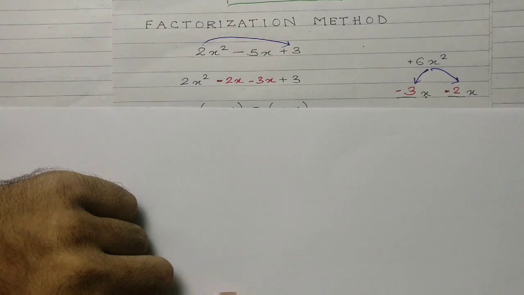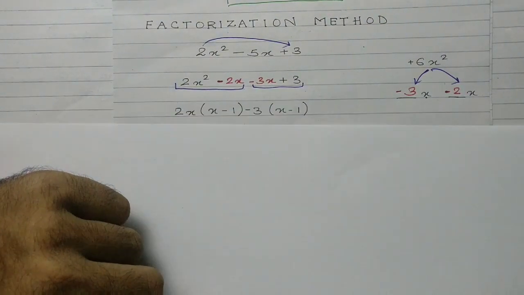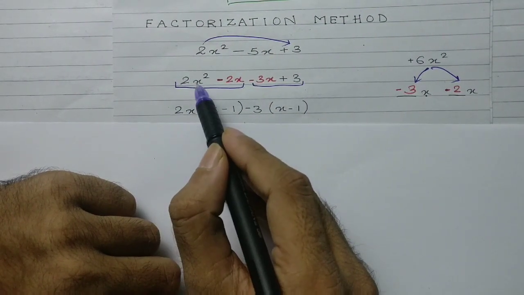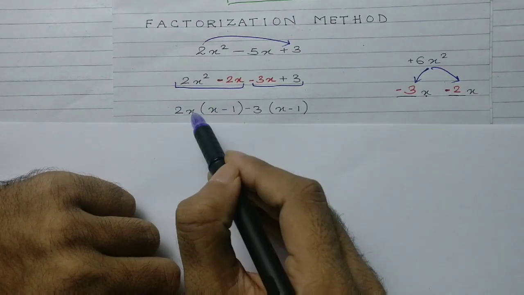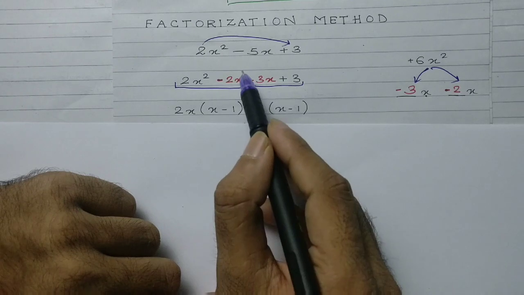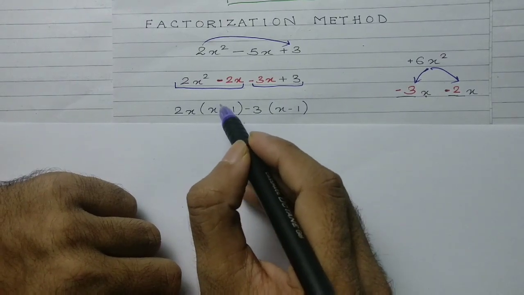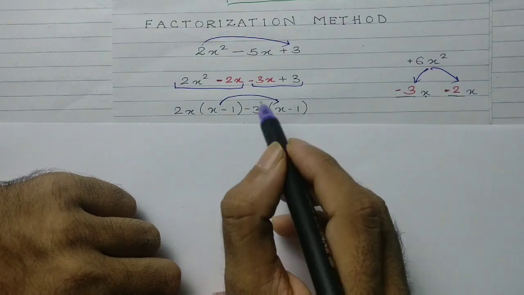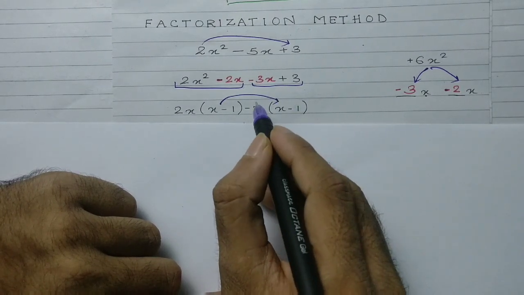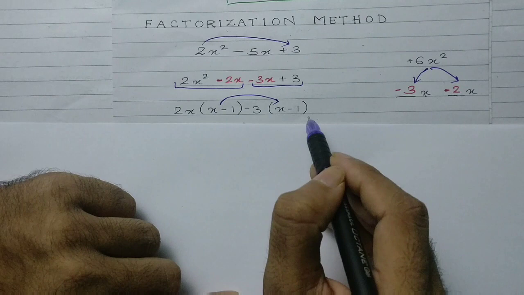Now what I have to do is take common from these two and take common from these two. I can see 2 over here, there's 2 over here also, so I can write 2 outside the bracket. There's x square and there's x, so I can take maximum x outside the bracket. So what remains is, from here one x will remain, and from here nothing, so everything is gone out, right? So what remains is 1. Once you have got this bracket, write exactly the same bracket over here again, and look at this number. It is minus 3x, right? So I need to put something, that something is minus 3, so that when I multiply over here I get minus 3x. That's how this step is complete.